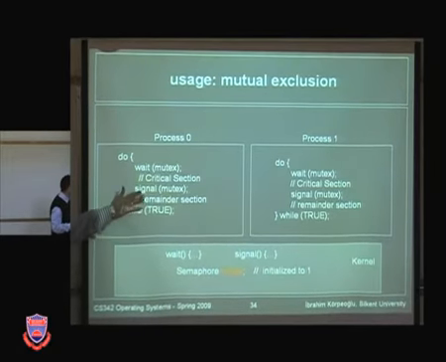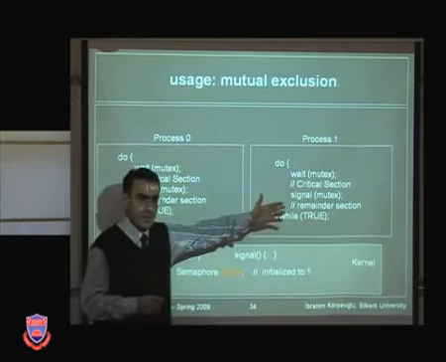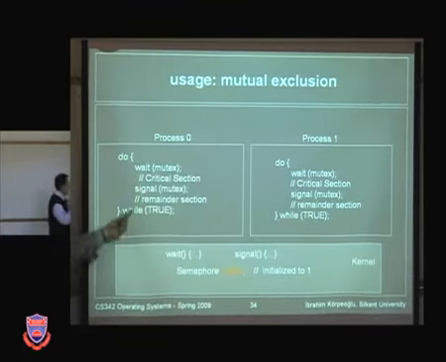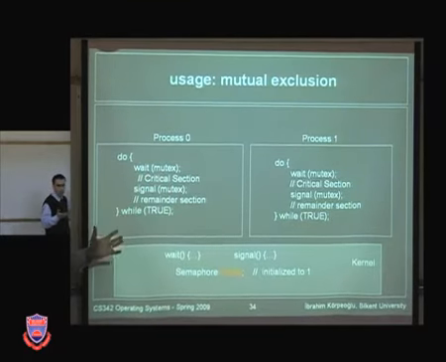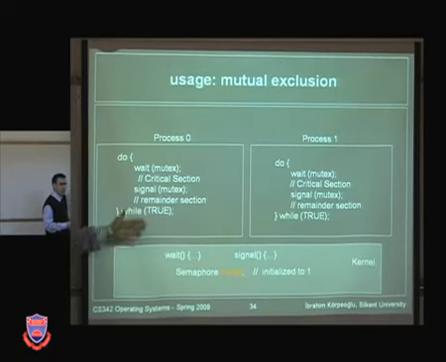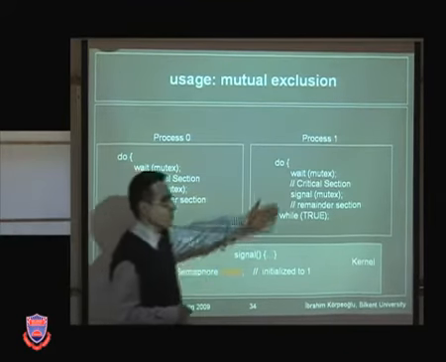Now at this point, this process is schedulable and that process is schedulable also, so the kernel can continue to switch to that process or can decide to continue running this process, okay? Both of them can happen. We don't make any assumption about that. So this process can run in the remainder section or the kernel can decide to run that process.